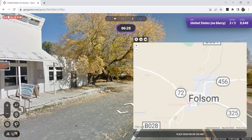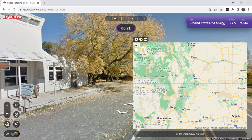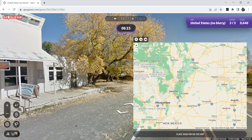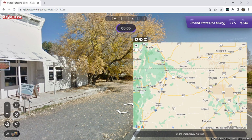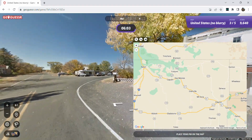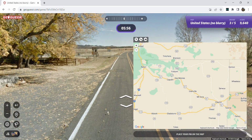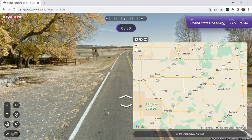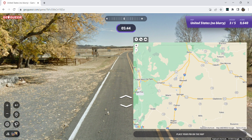Yeah, so there's Folsom. Cool. Didn't take much scanning in New Mexico. It really wasn't even in the part of the state that I was thinking. I was convinced it was south of 40, farther down, but I'm not at all surprised to learn that it's up near the Texas and Oklahoma panhandles. It certainly has that same feel, maybe a little bit more mountainous with those off in the distance, but it certainly has that same feel as, say, Amarillo area or over here in Guymon, Oklahoma. I think those would be maybe a little bit less desert feeling than this.